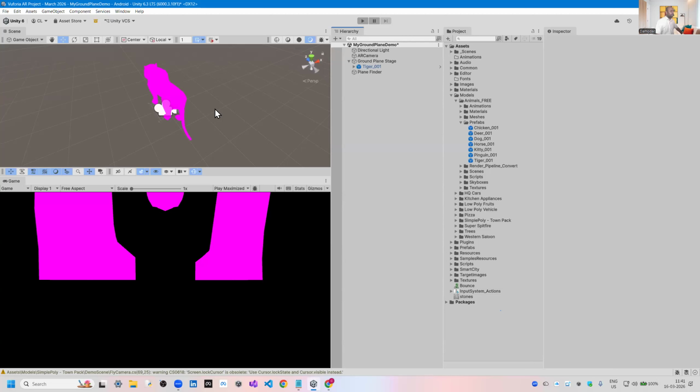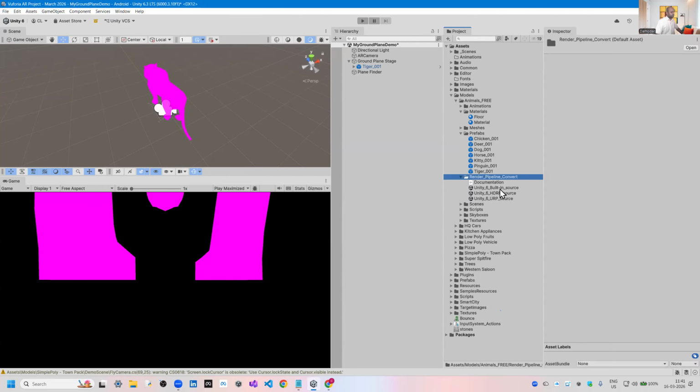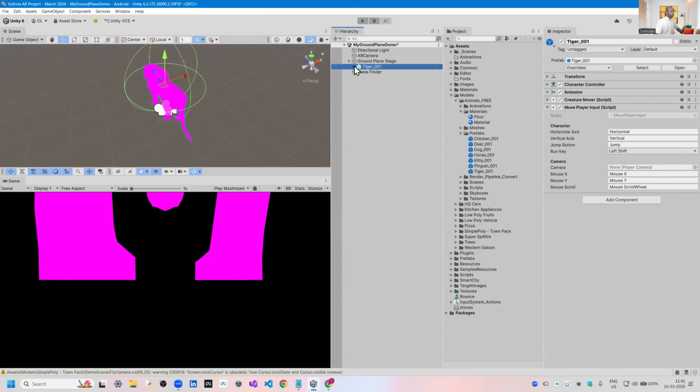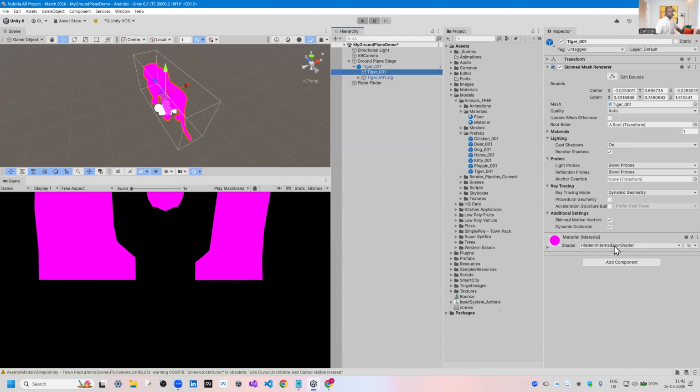Sometimes you will get this kind of pink color for the tiger. That's a problem with the material.